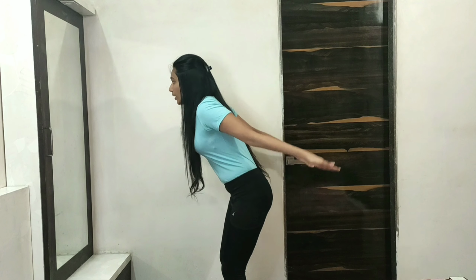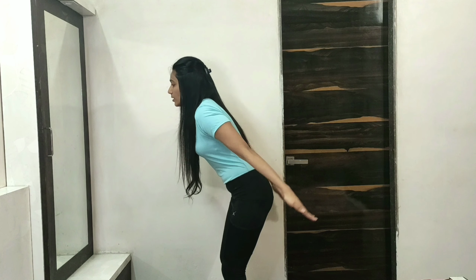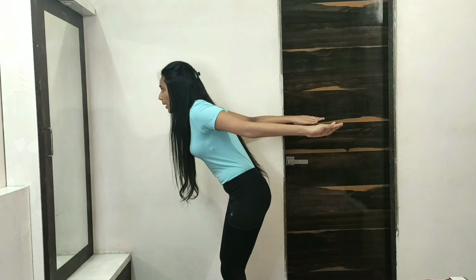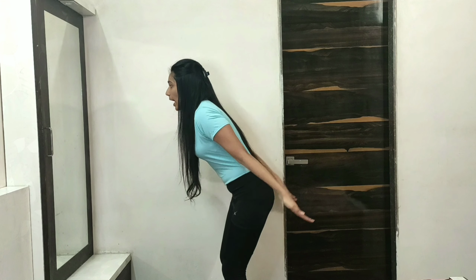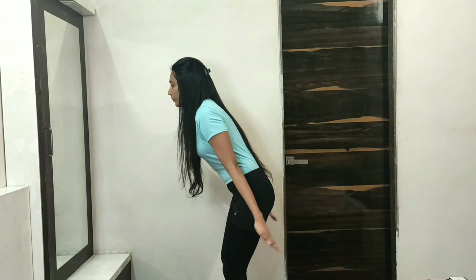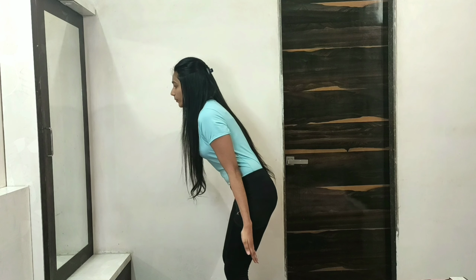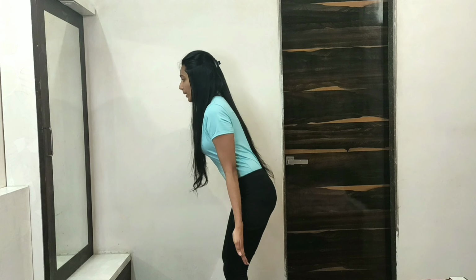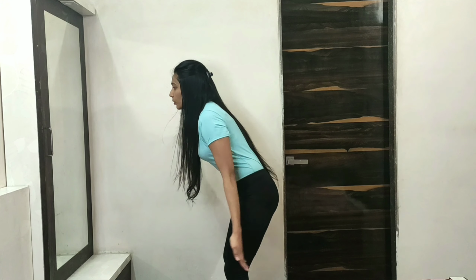Let's start. Backward, to the original position. Backward, original position. 1, 2. 1, 2. Your hands should be straight. 1, 2. Keep going. Try to do it fast. Gradually increase the pace once you move. Get the form.